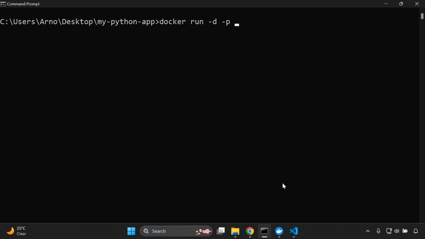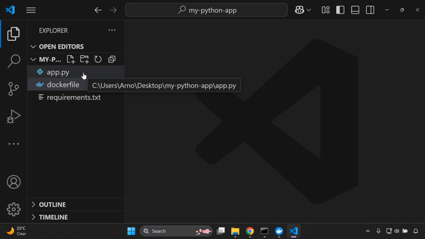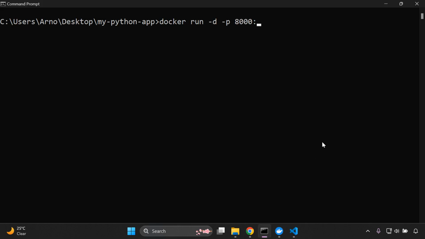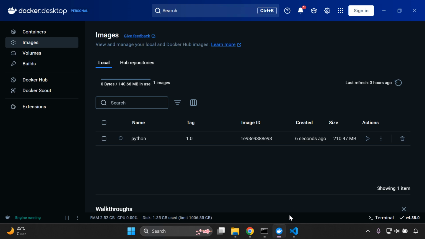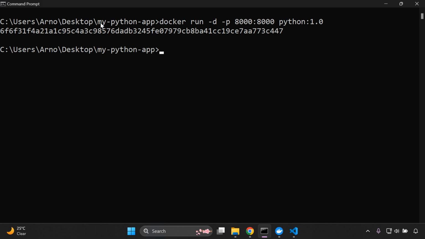And now we just want to specify the container and host port. So first the host port, I want to connect on port 8000, and the application here, which has been Dockerized, will be available at port 8000. So we need to make sure that we have this here and it's going to match. Then we want to refer to the image that we want to transform to run as a Docker container, which is called Python, and the tag is 1.0. So we can just say Python 1.0. It's going to output that container ID that's unique for that container instance.